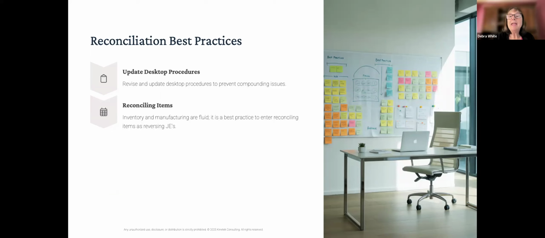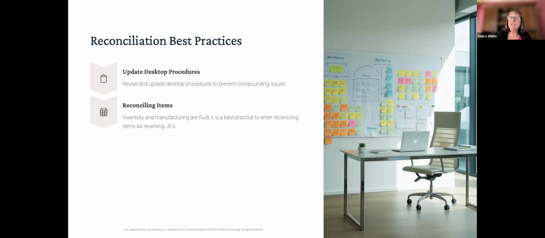If you see an issue that keeps coming up, don't just reconcile it every month and keep going. Find out why the issue is happening. Go back, and if we have to, we may have to update desktop procedures. We may have to do some training with the actual users who are creating the problem to try to fix that problem. You don't want to just be making adjustment journal entries every month to try to fix this. If we keep seeing something that is an issue, let's try to understand it, go back and see if we can fix it. And the next one is really my preference.